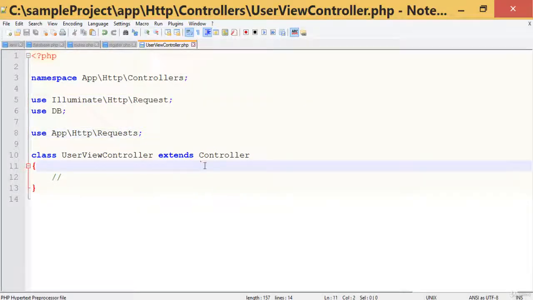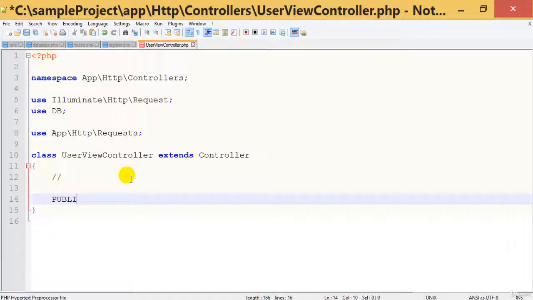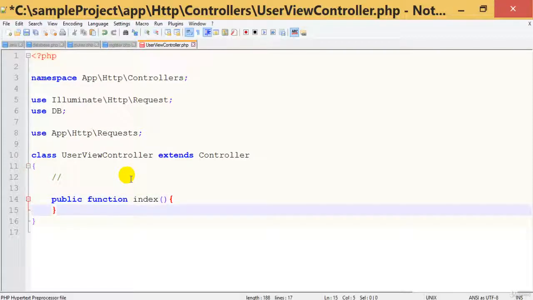Okay, now I will create a function. public function index, and public should be in small case, it is case sensitive. Okay, now inside index, I'll mention the property.